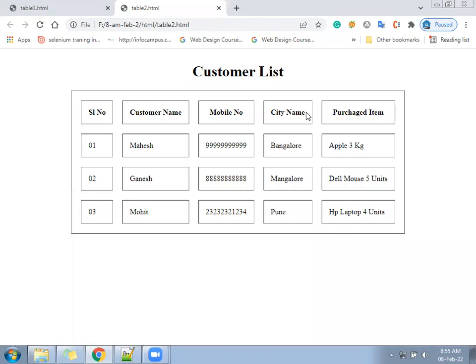Now suppose you want to apply space outside. Outside, maybe 2 blocks will have less space from the left side, and maybe more space from the right side. For example, you want to remove the space on this right side, keeping less space here. HTML says not possible. You have to take help from CSS.